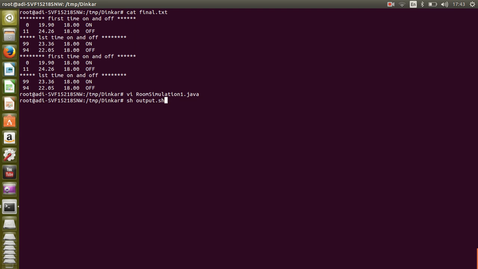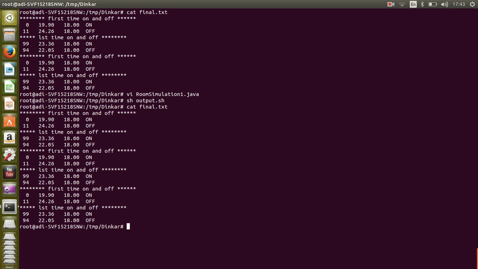We'll execute it, it will store, and we'll see the output directly. So cat final.txt. Now this one is the new output, and this one is the previous output.